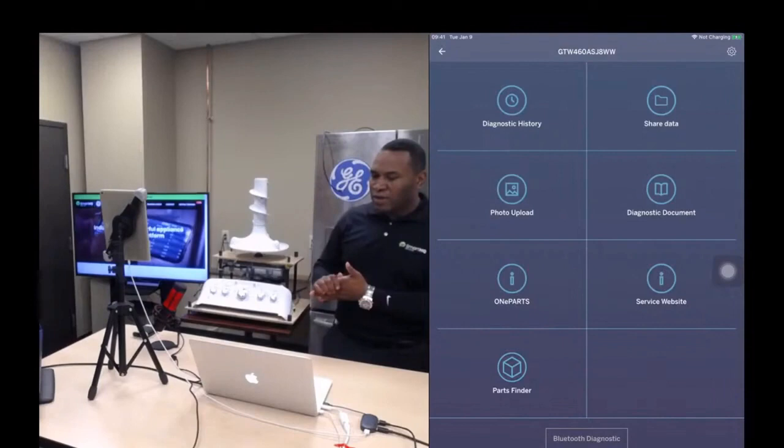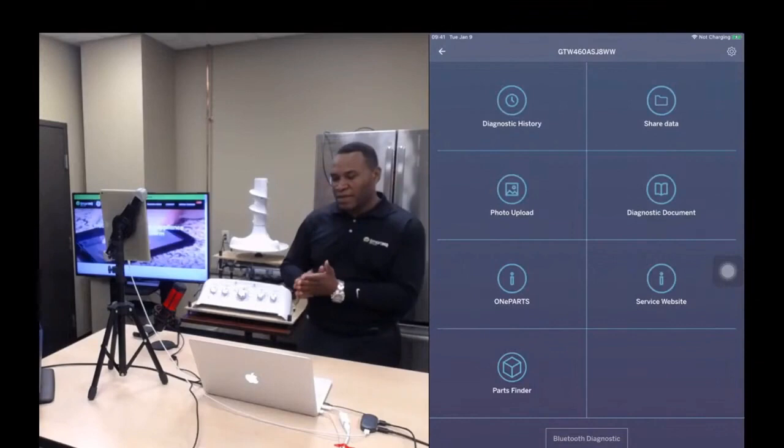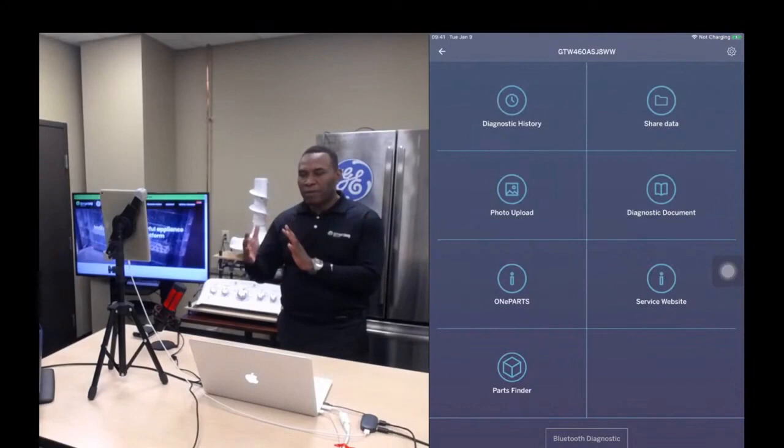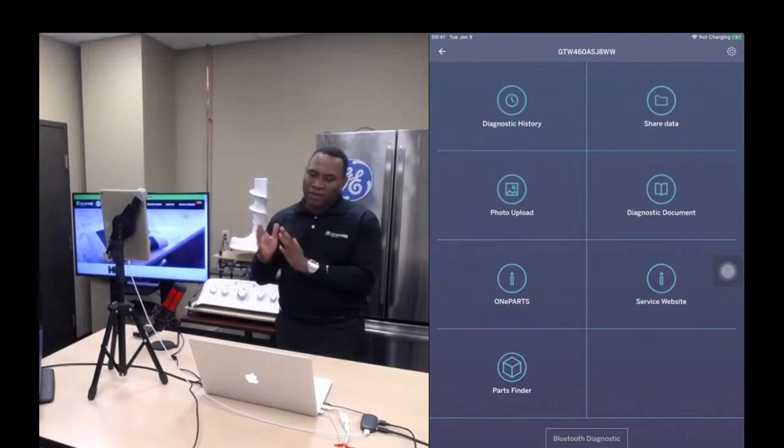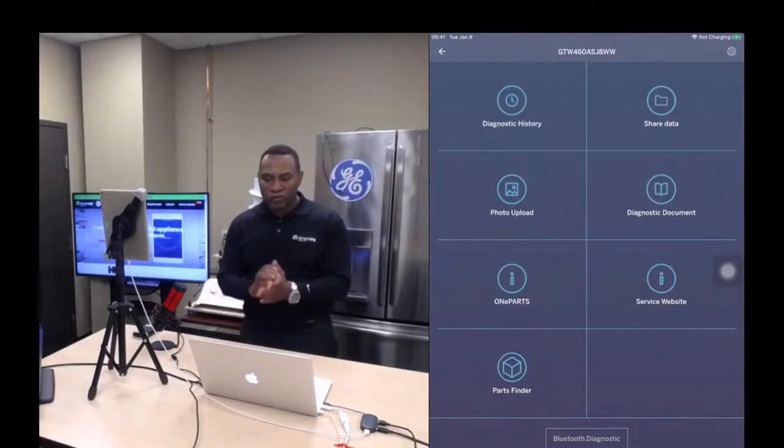Anita alluded to the fact that OnePaths is going to be integrated into our parts ordering system. So just to illustrate a little bit, the way this is going to work is that you're going to be able to select parts from OnePaths, put them into a cart, and then submit that cart, and that list of parts will be sucked into our parts application that will actually allow you to buy the parts from GE through our Parts Finder parts ordering engine. So it's going to be pretty cool.